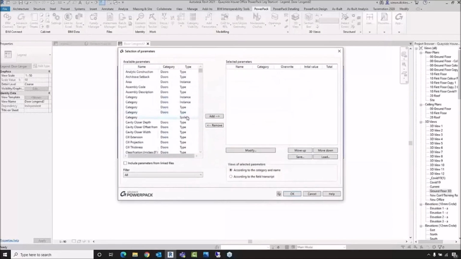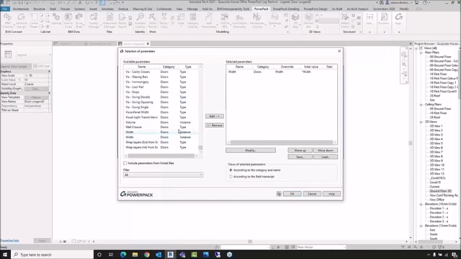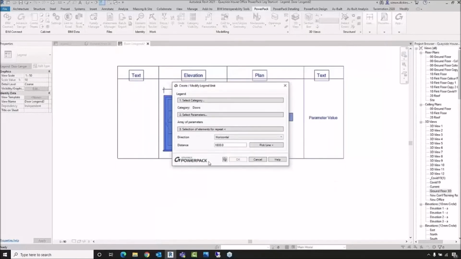This is now where we want to select the parameters we want in here. So I'm just going to come in and we can now start to select the parameters. What I'm after is the width, and as you can see, it's type, it links it to the category. So I want the width, and I want the height. Now you might be thinking, well, you've only put one parameter in, yeah? But this is where it gets smart. So height, and we could add in any other information, as you can see, all the other relevant parameters, and also any custom parameters that I've set up as well. So for this example, we'll just use the width and the height in this case, and click OK.